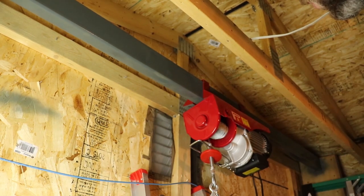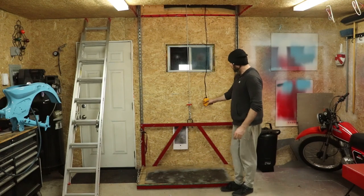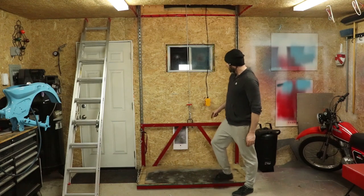So now I've got a couple bolts in, getting the last couple in is hopefully a bit easier than what this has been like thus far, as you can hear by my panting. Either way, I'm going to get this thing all bolted up, we'll go ahead and hook up the cable to the lift down below, and we'll test it out. So here we go, connected directly to the U-bolt on the lift.